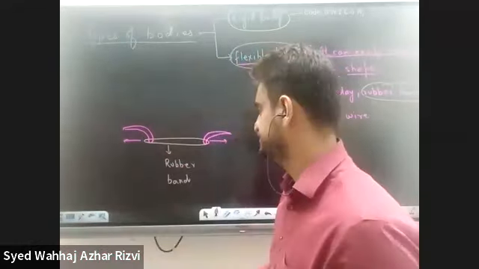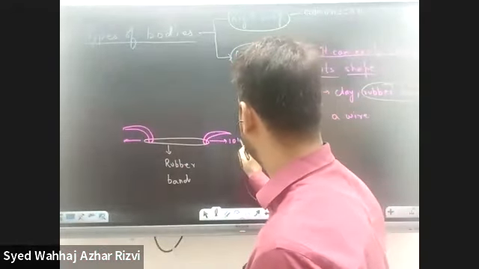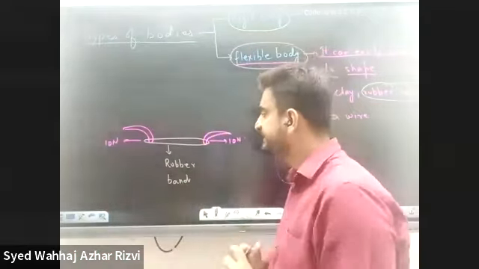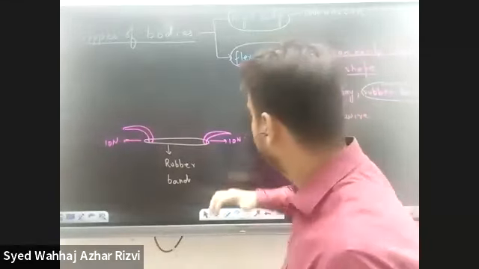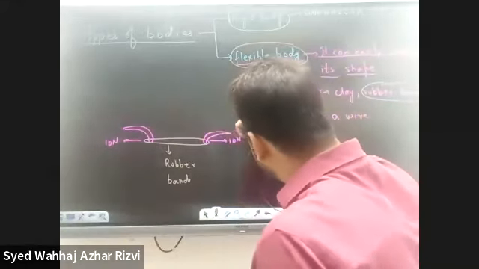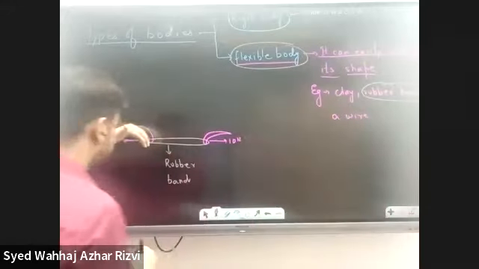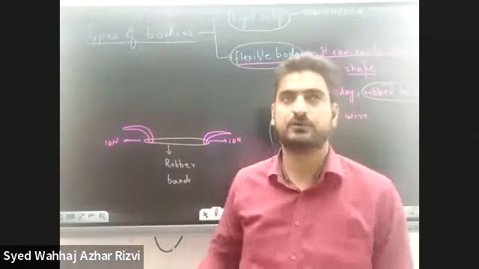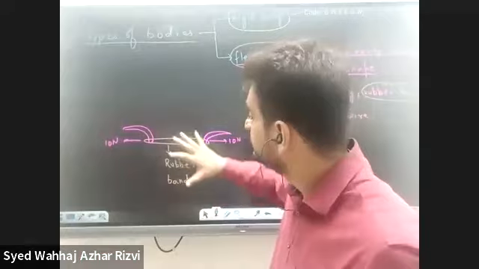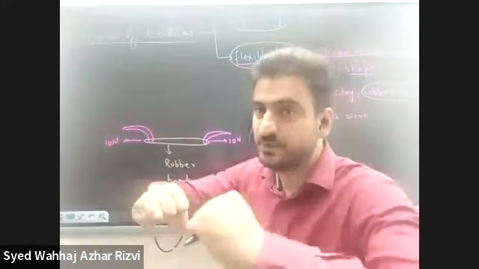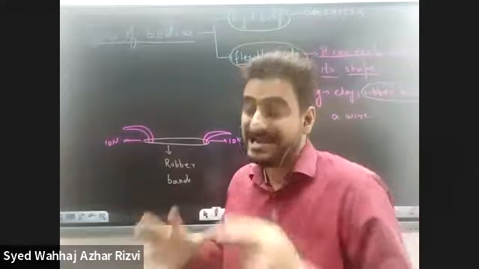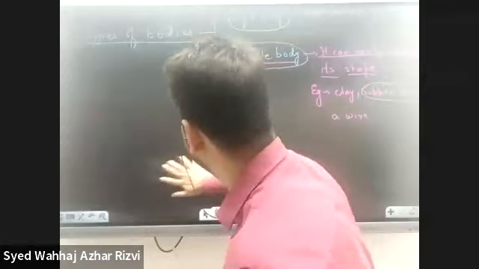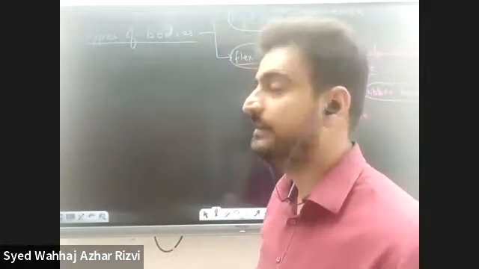Its shape would change. Let's say we are applying 10 Newtons of force, and again 10 Newtons of force. How much force is being experienced by the rubber band? We are using 10 Newtons towards the right and 10 Newtons towards the left. Add it up, it's a balanced force. And this balanced force is not going to change the place where the rubber band was. It's just going to elongate it at the same location where it was earlier. So that's a balanced force on a rubber band.